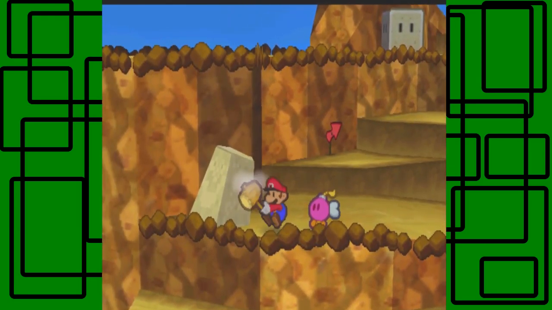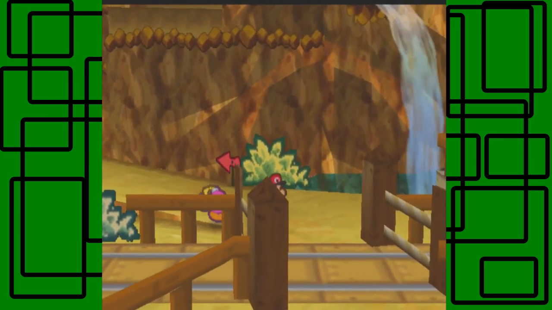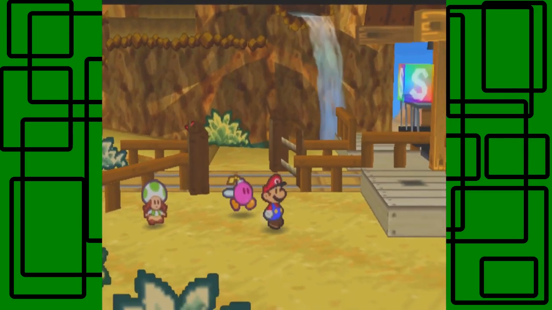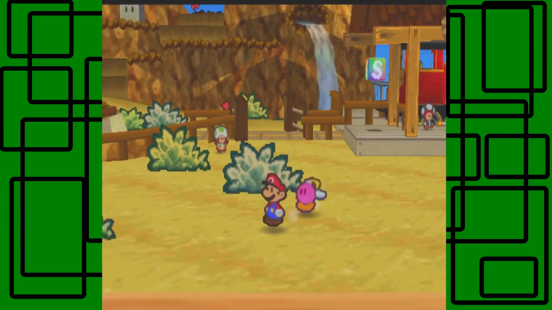Can't do anything with this rock, I guess. Maybe it's just decoration. Let's check these bushes for stuff. Coins, yay. Can't never have too many coins.